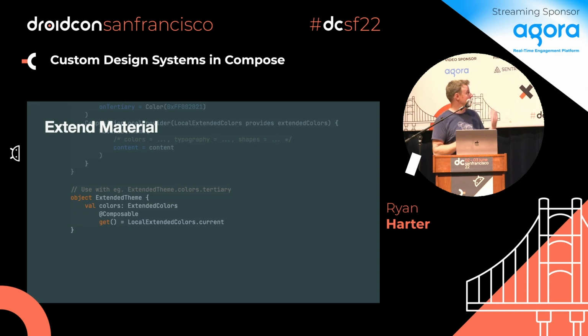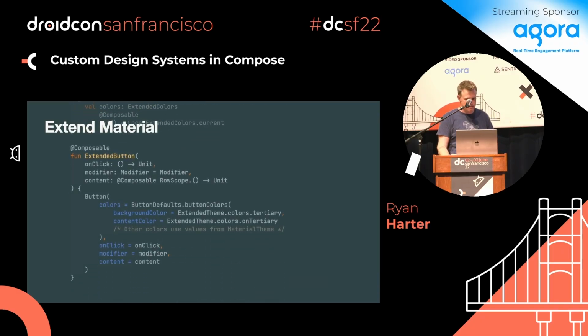So we have an object called ExtendedTheme. It has a colors property, whose getter is a composable which just gets the current LocalExtendedColors. All the composition local stuff is quite a mouthful, but that allows us to access everything the same way that we would from the material theme.